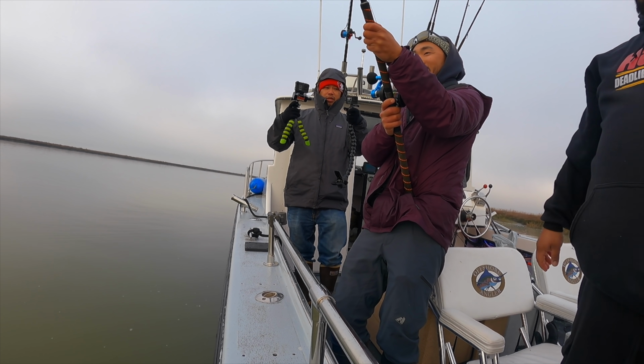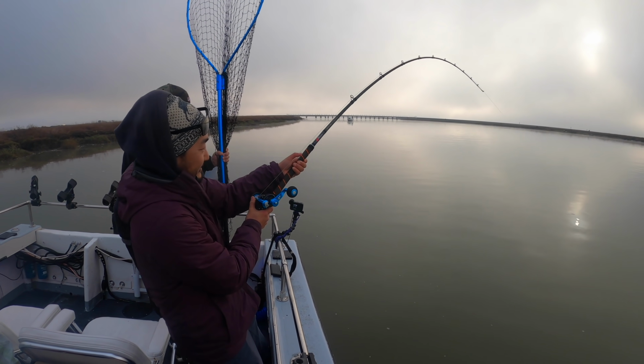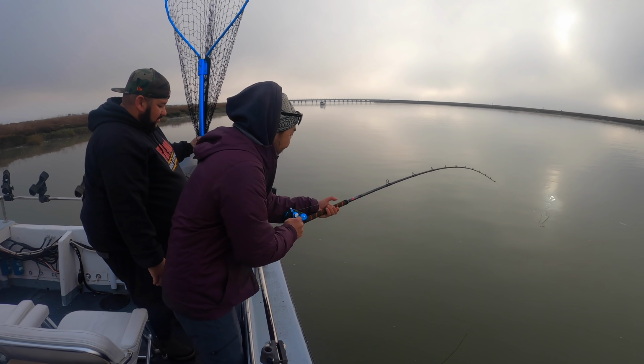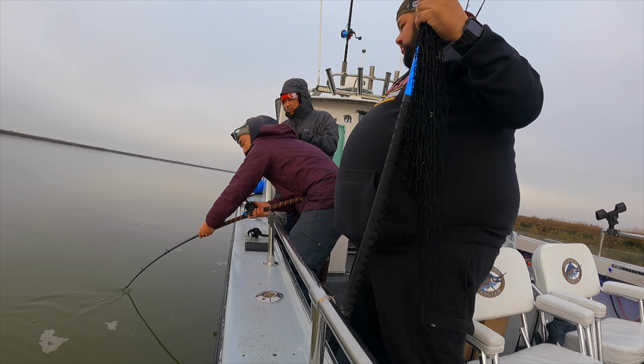Good job, buddy. Get him, buddy. Yeah, arms burning, I know. You ain't sturgeon fishing if your arms ain't burning. There you go. He's getting tired of you bubbling. See the bubbles?